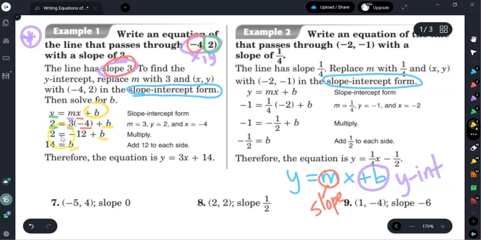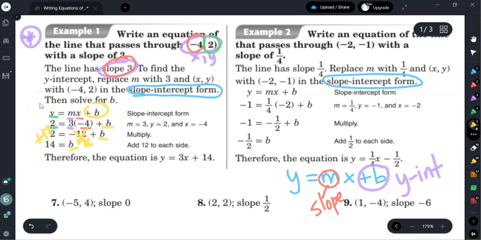The 2 stays the same. 3 times -4 gives me -12. And then remember, as in any algebraic equation, when you have a variable or an unknown, you want to isolate that variable to where it's by itself. So I'm going to take that -12, and I'm actually going to add 12 to both sides. It's kind of hard to see here, but that's going to be a +12 and a +12. And 12 plus 2 gives me 14. And remember, I'm adding on this side so that this cancels. So that leaves me with b is equal to 14.